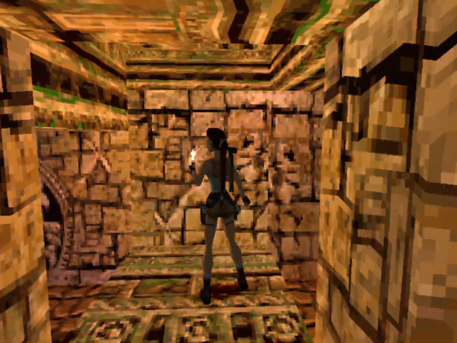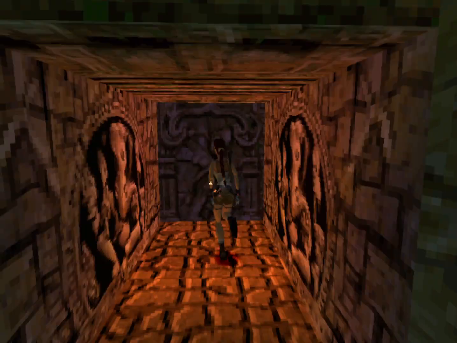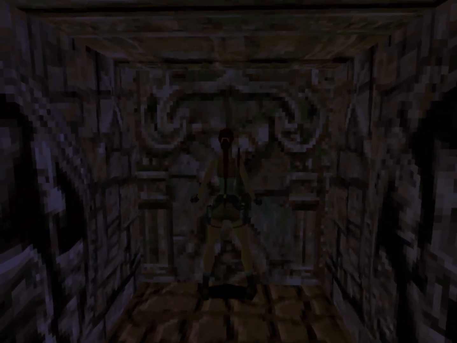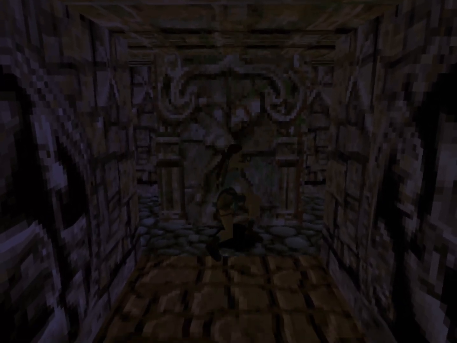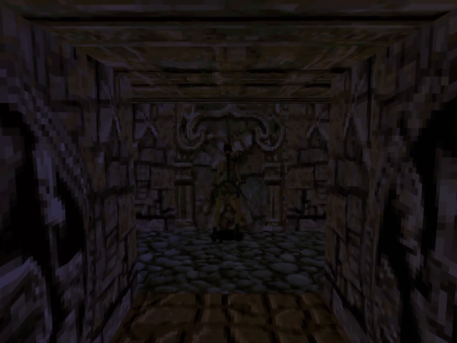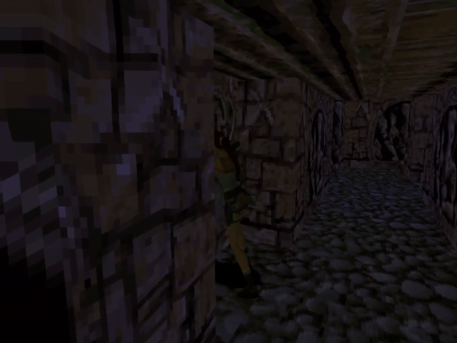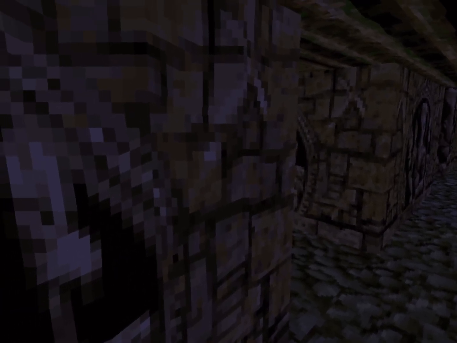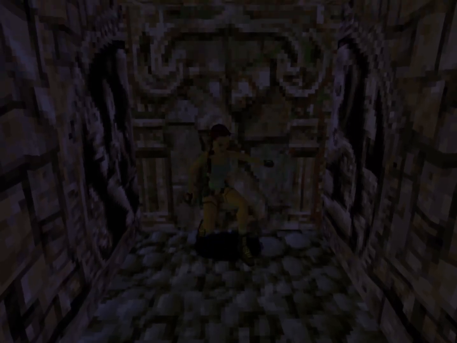leads you to another hallway. Is that a movable block? I think that, yeah, that's a movable block. Push this. As far as it'll go. That's as far as it's going.